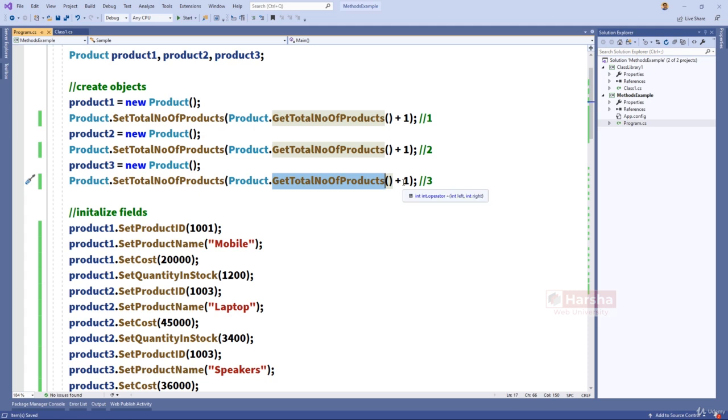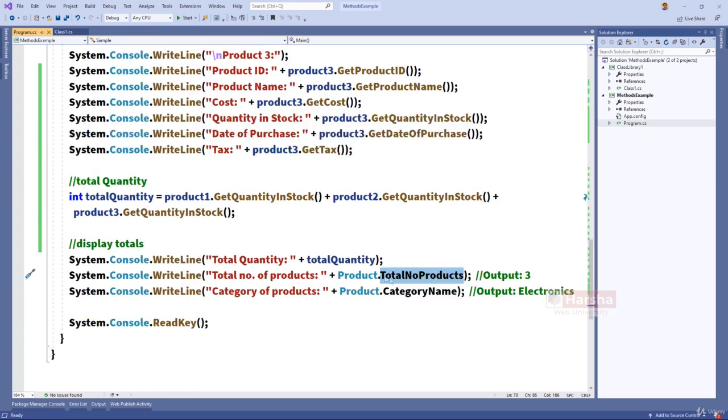We are accessing the same indirectly through the static methods. This is the preferred way of programming as per abstraction. And while displaying the total number of products at the bottom, we are calling the get total number of products method in order to get the current value of the static field.